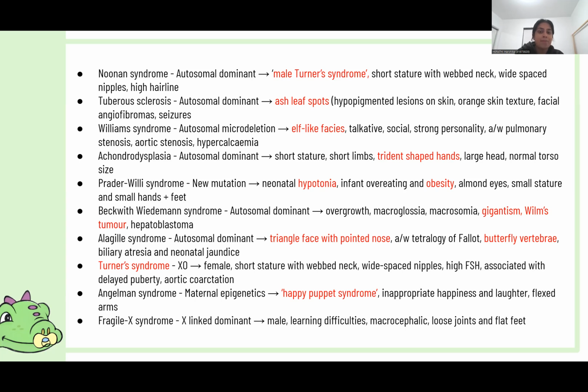Cool. So there are lots of other congenital conditions, and unfortunately, you just have to remember the buzzwords for them. This page and this next page I'm about to show you have all the ones that I think are important to learn the buzzwords for. And I've highlighted the buzzwords in red. For Turner syndrome, just learn all the buzzwords, which is why I've just put Turner syndrome in red. So yeah, sorry about that. I'm not going to go through each one individually because it's just a matter of memorizing essentially.